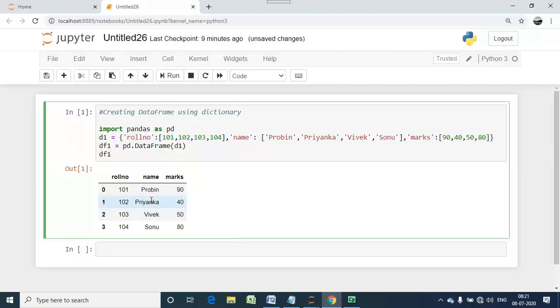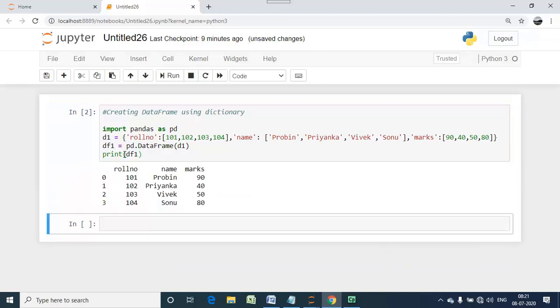If I use the same thing with the help of a print statement, then the output will be in this manner.